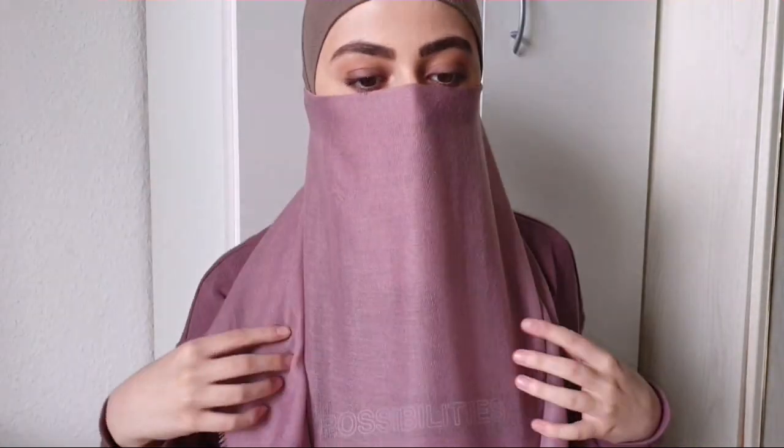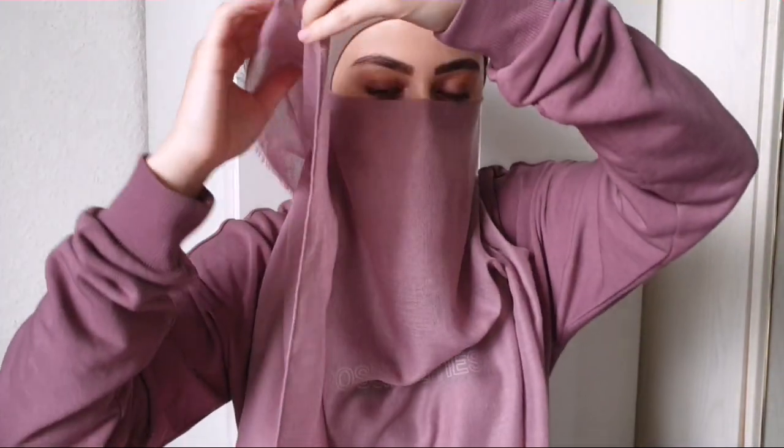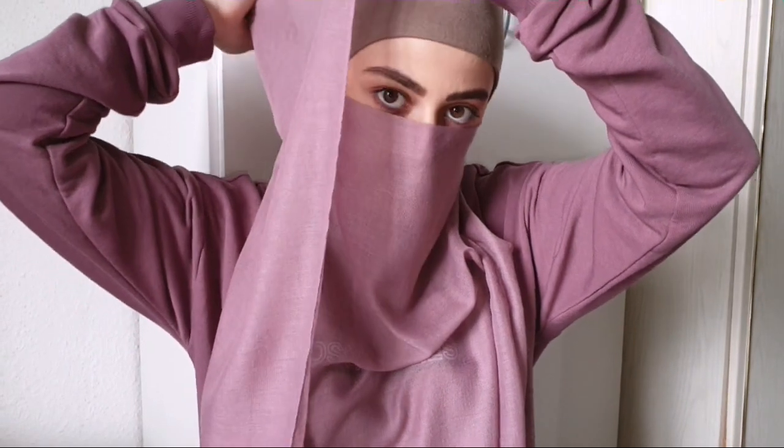Okay, and then I'm going to pin it on the back, like so. And then I'm going to take this side of the scarf and basically pin it on top of my head, like so.